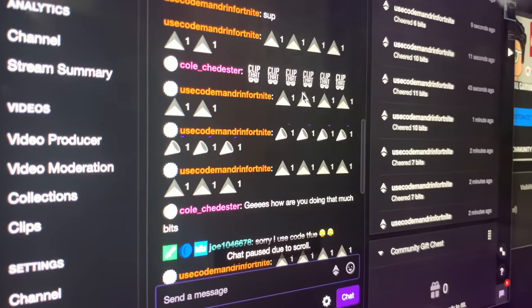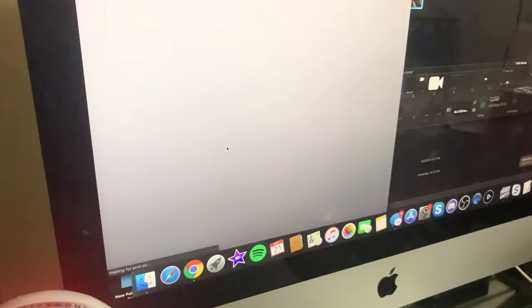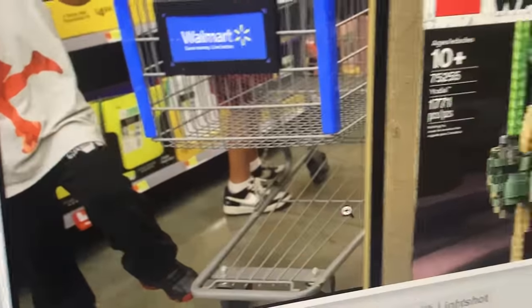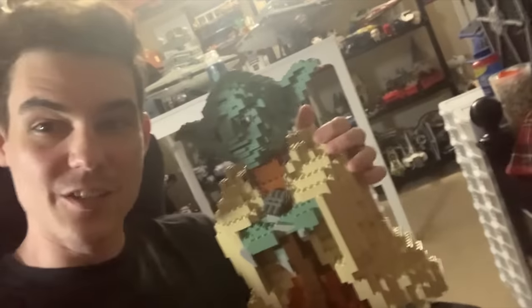That is a lot of bits. It's making my screen lag. And I just died in Call of Duty, and I'm very mad about it. So Matthew Hans did some detective work here — and as you can see, someone found Yoda at a store, didn't say what store, but it looks like a Walmart floor, so that's what we're thinking. Still playing COD, though. I'm also kind of really tempted to go to Walmart and look. Not sure.